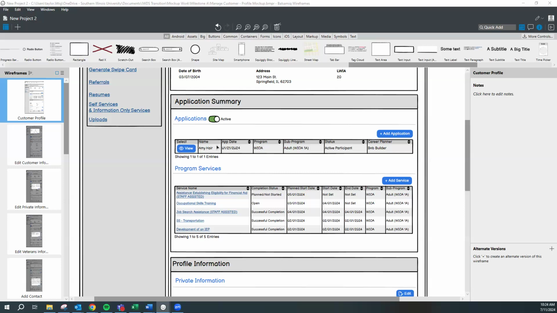And we can see her app date, the name that was on here for her application, the career planner associated with it. But if for some reason you needed to go back and look at an old application for a customer, you could click this inactive. And if they have any applications that they had exited from, then those would populate here instead, and you could see those old applications. So are those going to be certified applications or just applications that have been started? That is a good question, and we could definitely look at doing one or the other or both. What do people have thoughts on that?